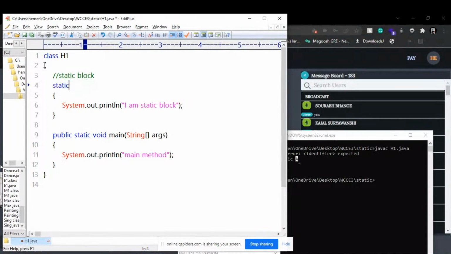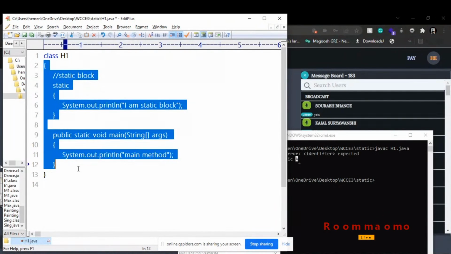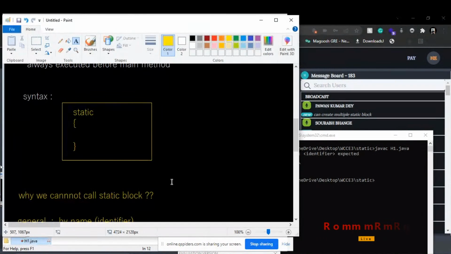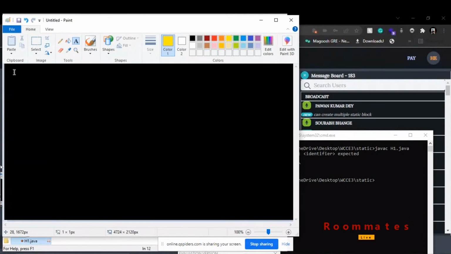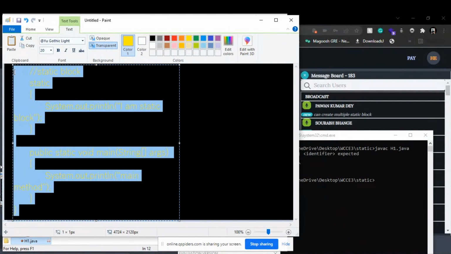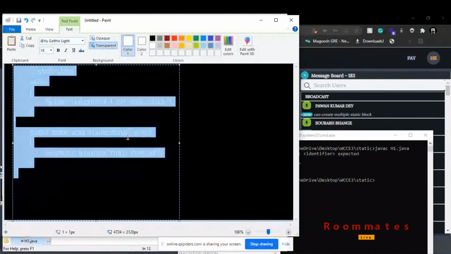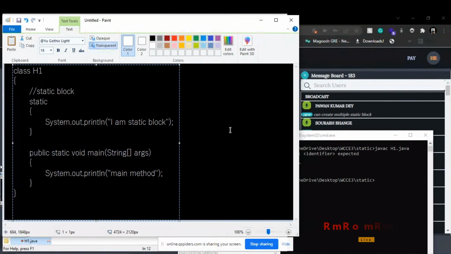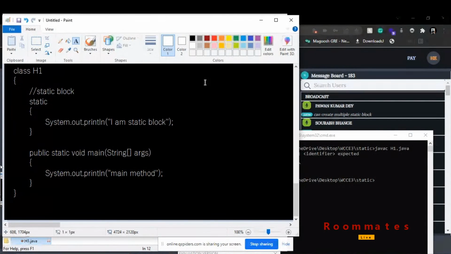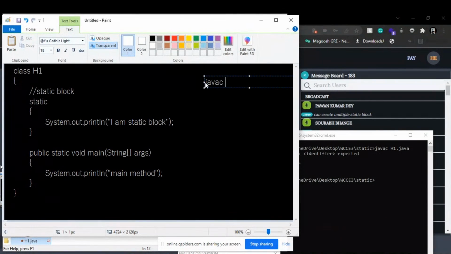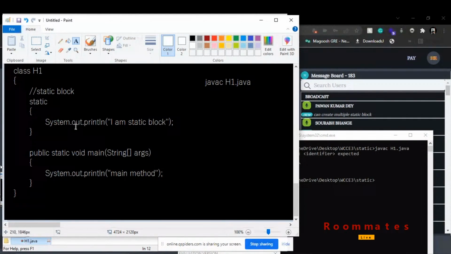So what is the trace of this program? Trace of this program is very simple. I'll show you the trace also. We'll make the trace properly. Okay, so when you compile the program, javac, let's say h1.java, what will happen?